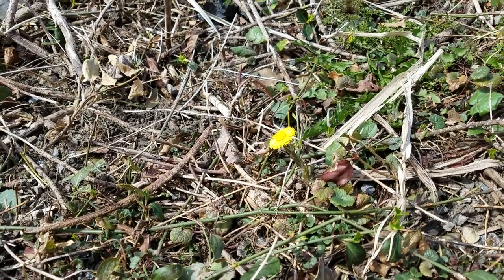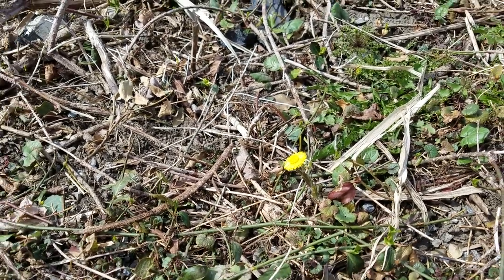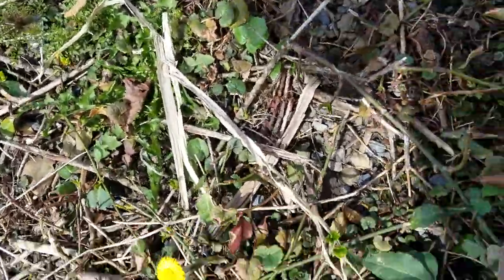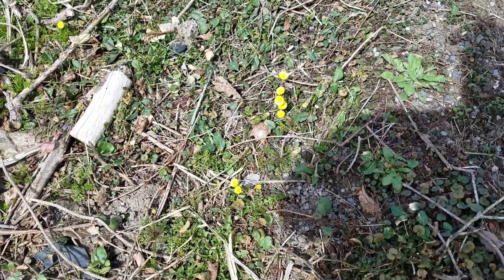It's something in flower early in the season when not much is, and so it gives different pollinating insects something that they can eat and things like that. And, you know, I'm sure it does. Hello. Look at that. I just about killed us all. But it serves its purpose, so I leave it go.